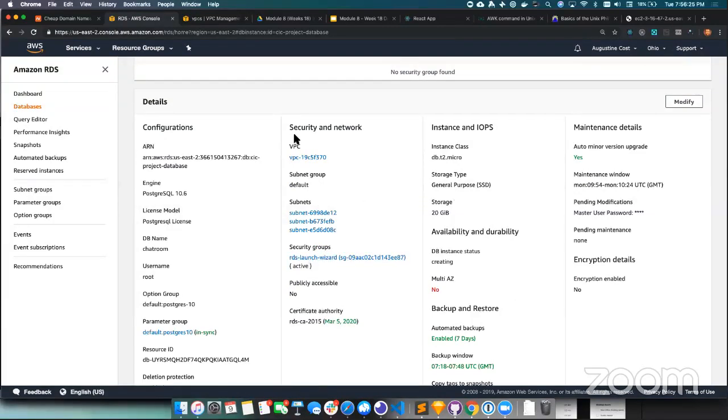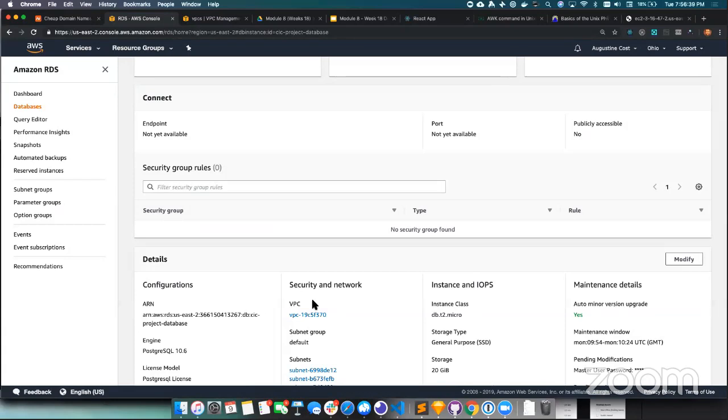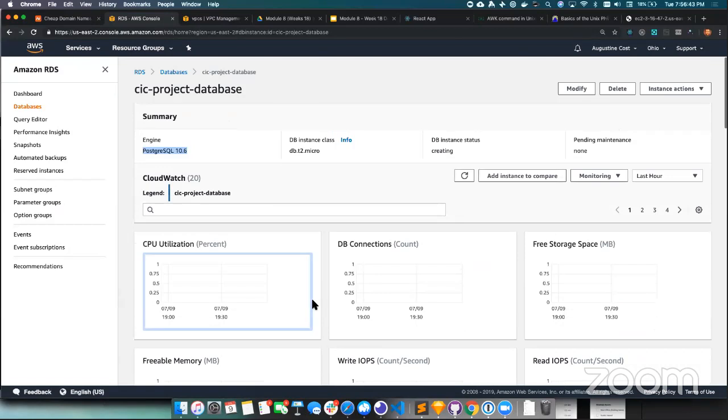Okay, so see there's VPCs. Oh, I didn't rename the security group. It's called RDS Launch Wizard. I don't know if that was even possible. But I'm going to go right to this security group once I'm on the, so say view DB instance details, the orange button, if you don't see this page yet. And it'll probably say creating for a little while it's sort of setting it up.